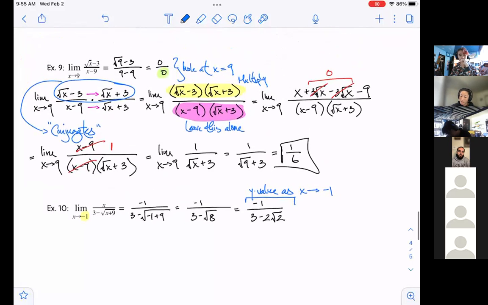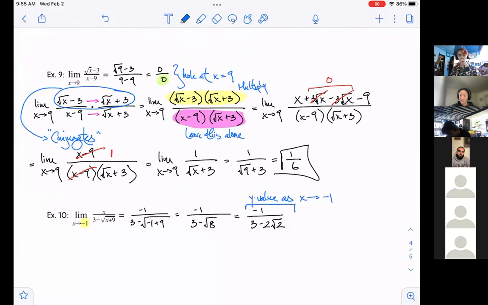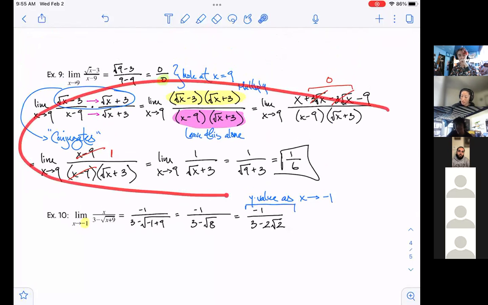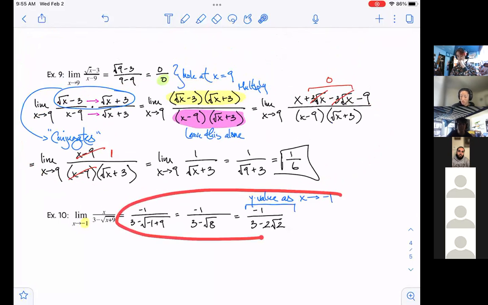So let's imagine this is on the exam, and you're like, oh, I see something pretty complicated. Let me try all of this stuff. But it turns out in this particular case, all you had to do was plug in the number. So it's worth trying. Just plug in the number first to see whether or not that's going to be useful. Okay.